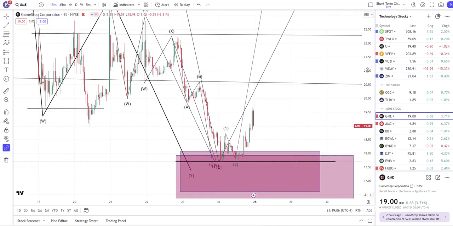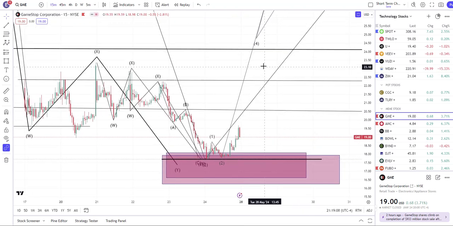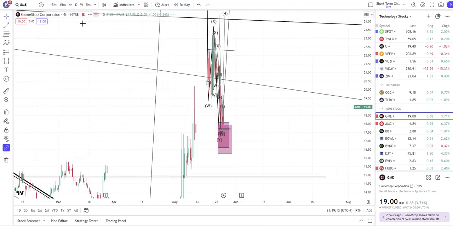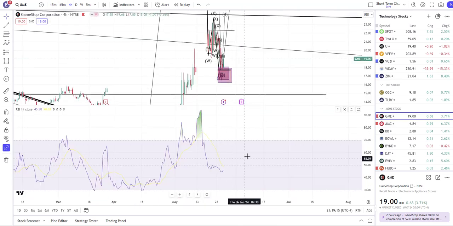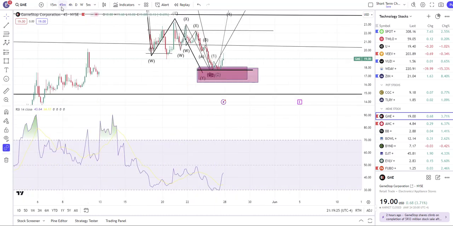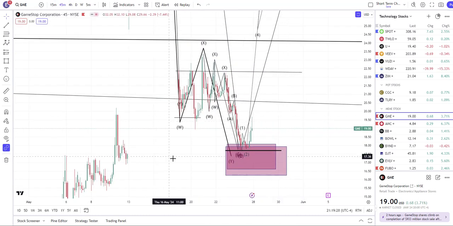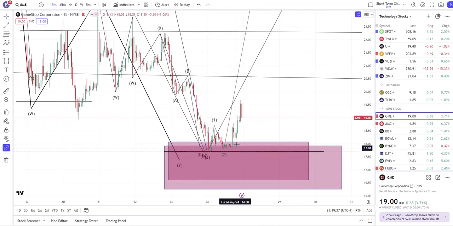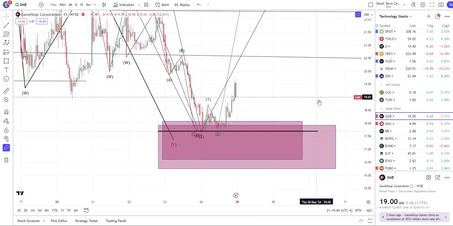So like I said, I can't get too excited. It is just after hours action. We need to see where we open, but more than likely, looking at the 45 and 4-hour cycles, we are going to start to enter a new 4-hour, 45-minute cycle higher, and we'll see where we go from there. The daily cycle also has a lot of room to run as well. So I do like this opportunity, and I think you also filled this gap here, right? From this point on, this filled that gap. So a lot of technical confluence right around here that just kind of came together.